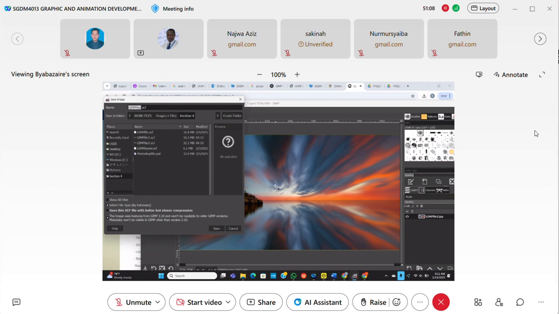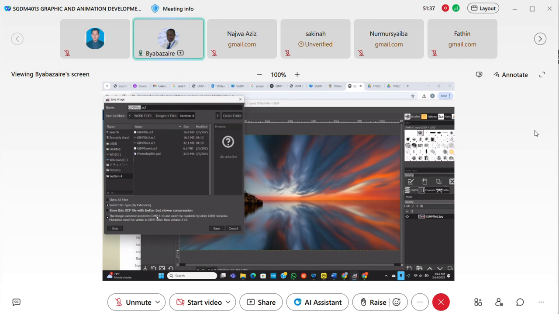So that's how you should save it. I already mentioned, if you want to share it with someone else who is using Photoshop, and you are working on the same document, Photoshop does not open the .xcf extension. So the only thing you can do if you're working in GIMP is save in .psd.